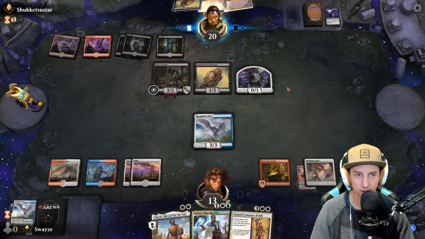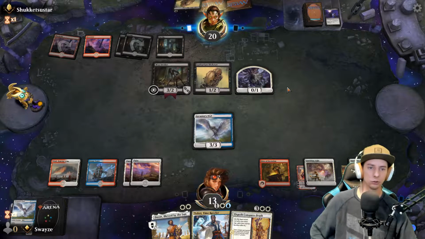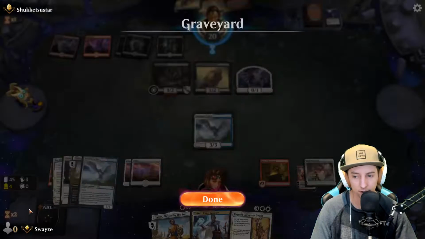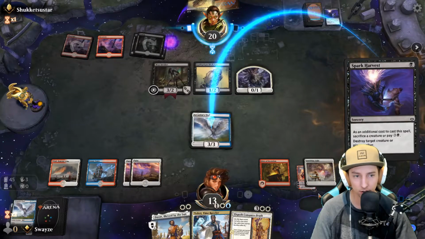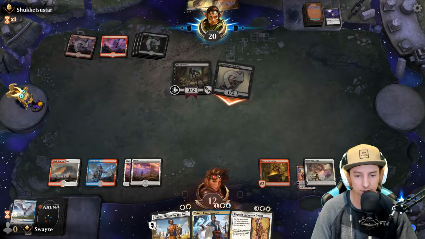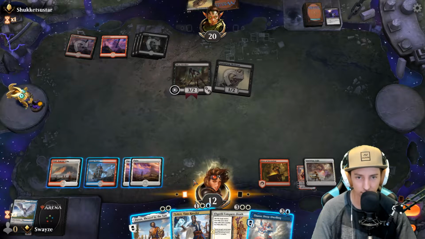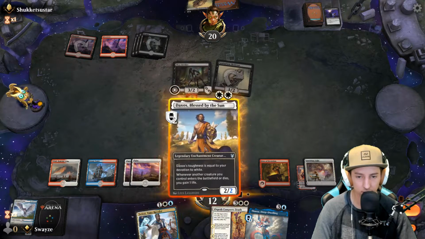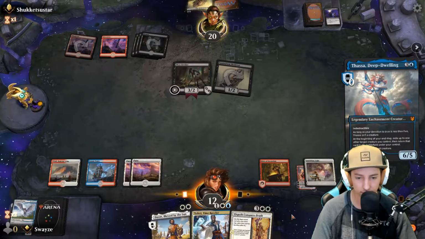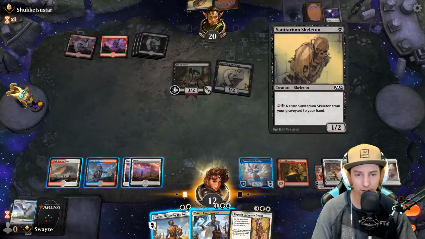Dang, Woe Strider. Gosh darn Woe Strider. Alright, well, let's get rid of the Woe Strider, ECD it, and get back an owl. This guy is annoying. We don't hit it. Are you kidding me? I guess. Man, this is tough. Get this on the board. We bounced the Woe Strider though.